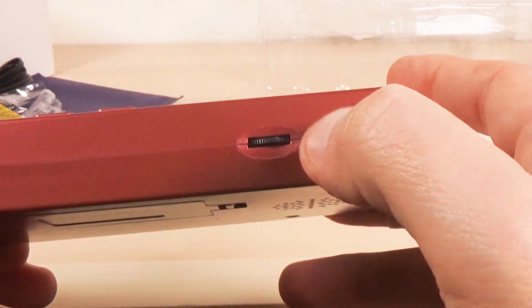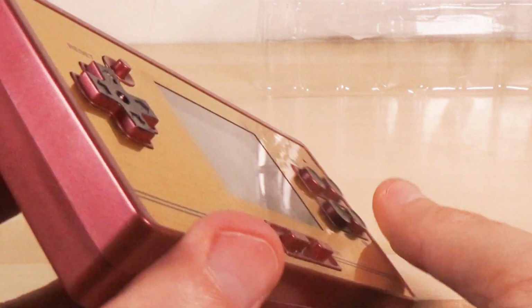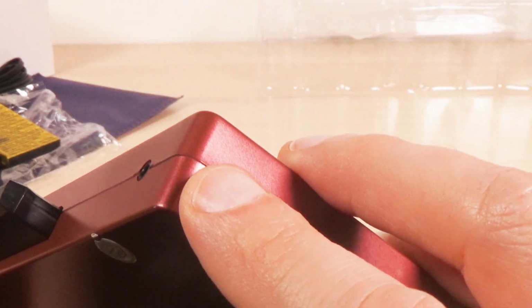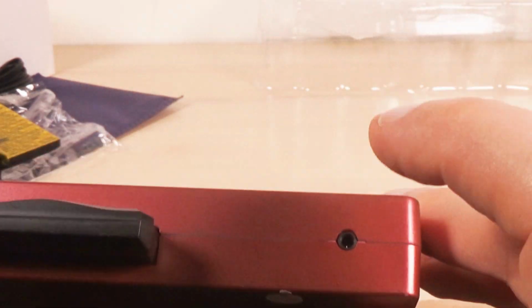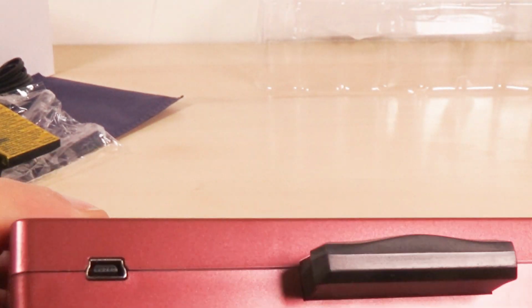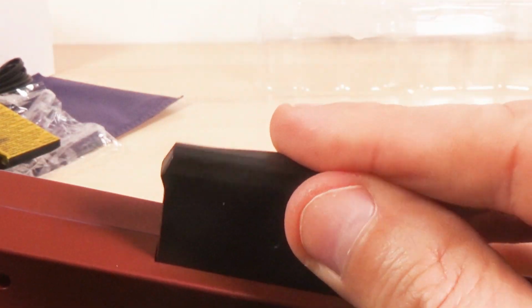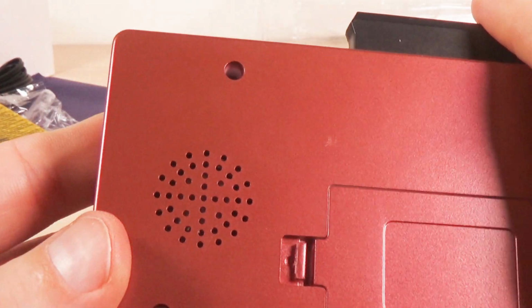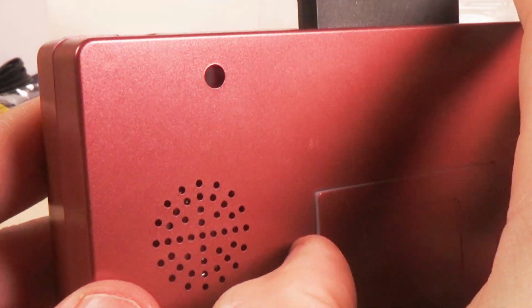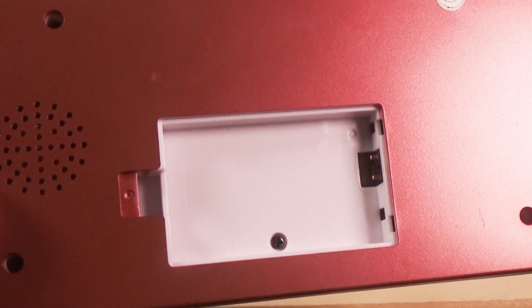We got an on-off switch. We got a volume knob. I like volume knobs versus that one little button. There is a space for a lanyard if you are so inclined. There appears to be an AV out. And of course, that is where you charge it. And the cartridge port. Speaker is on the back, not the best place for it. And then, of course, battery space.